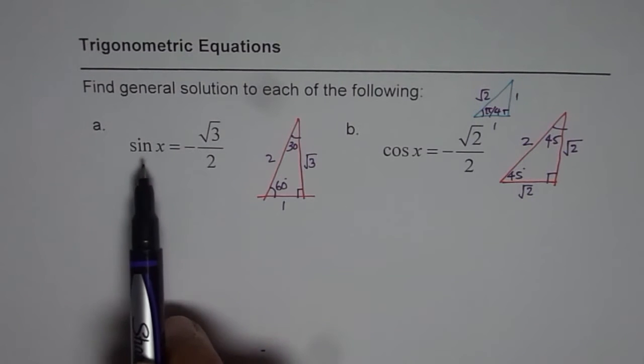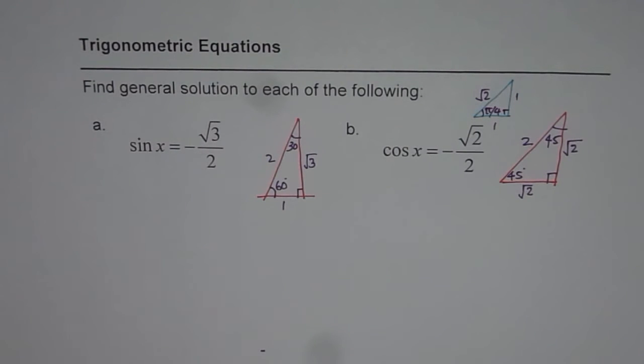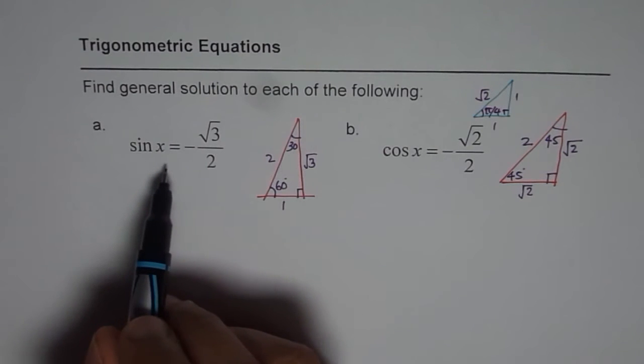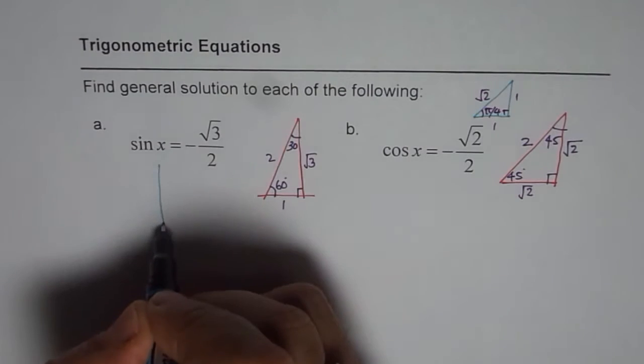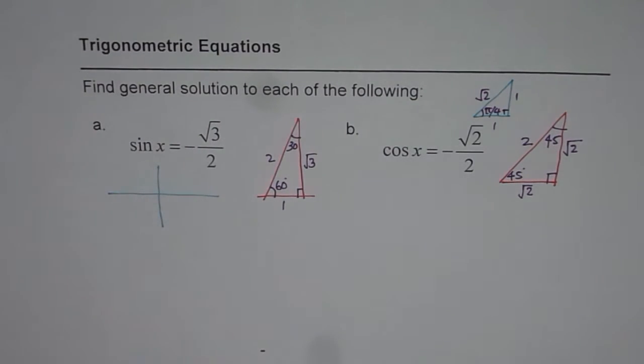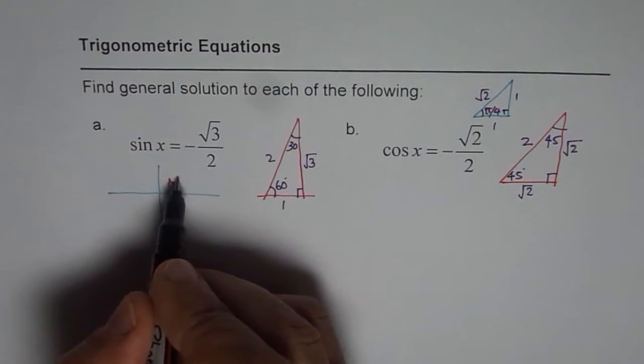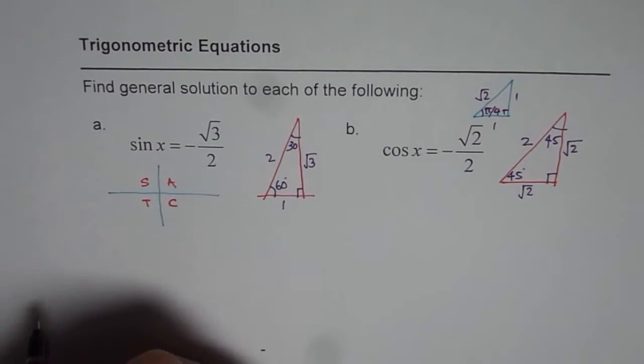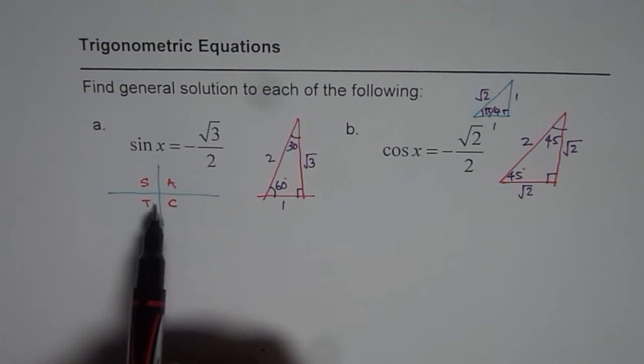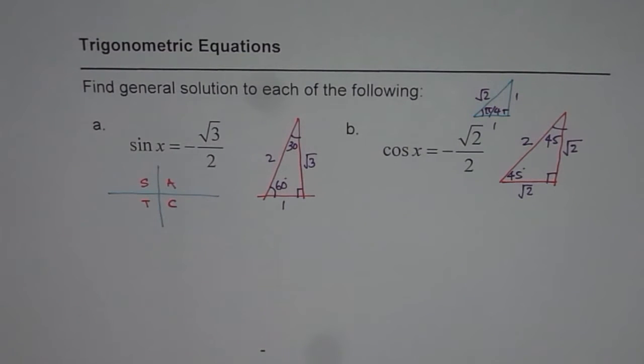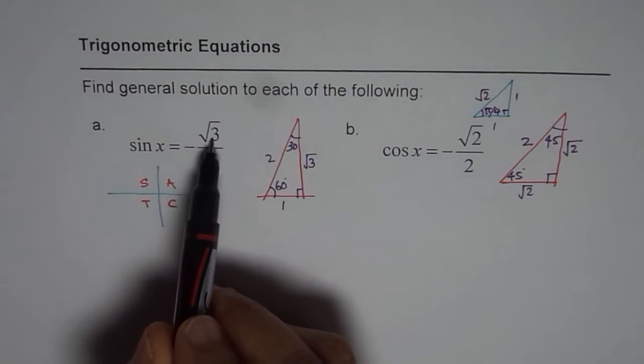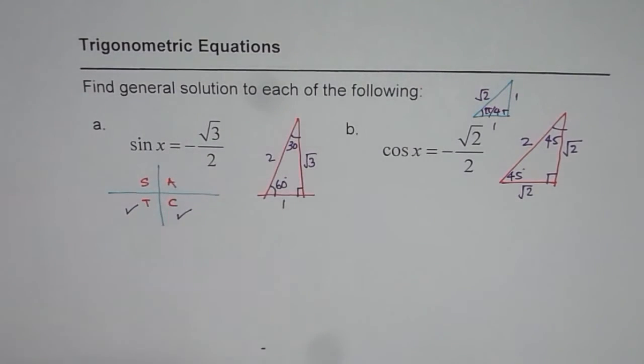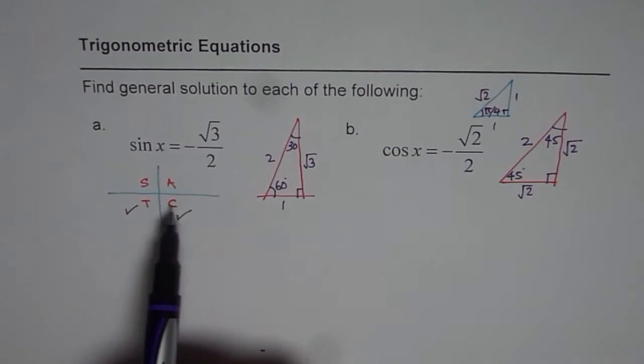Now when you have a trigonometric ratio like this, sine equals to minus of this, then what should you do? We have to see that in the domain of 0 to 2 pi or in the domain of 0 to 360 degrees, we will have two solutions for this. All you know are positive here in quadrant 1. In this quadrant, sine is positive. In this quadrant, tan is positive. And in this quadrant, cos is positive. But sine x is negative in two quadrants, that is to say, they are negative in quadrant 3 and 4.